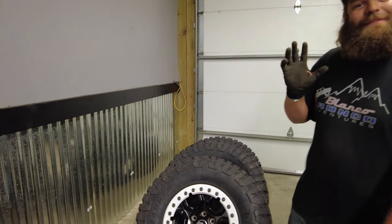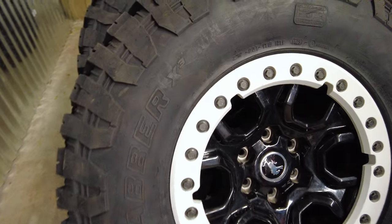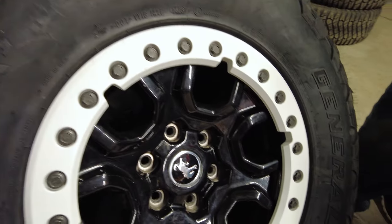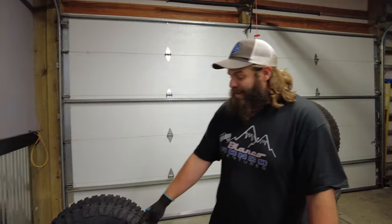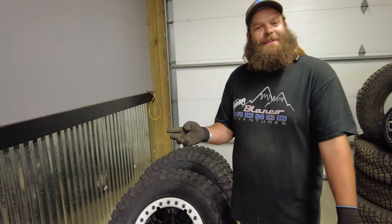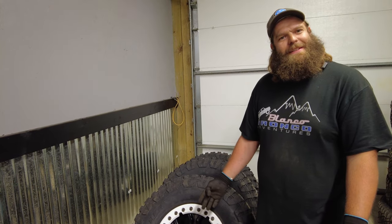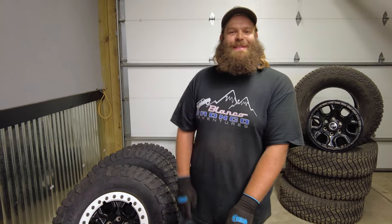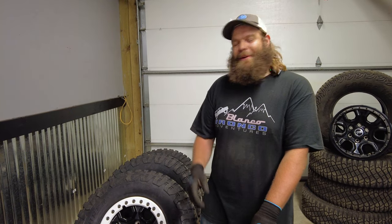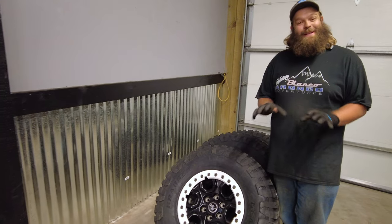We got five of them - comes that way. Now, if you notice the motif we're going with here, that's a Blanco beadlock ring. They don't come that way. Just like our coilovers, you just can't leave it alone - go do something that makes the Bronco yours. There are other Broncos out there with white beadlocks, but not actual beadlocks - lock locks. These are fake locks. We've had these on there a while. Now we have a true beadlock ring in white.